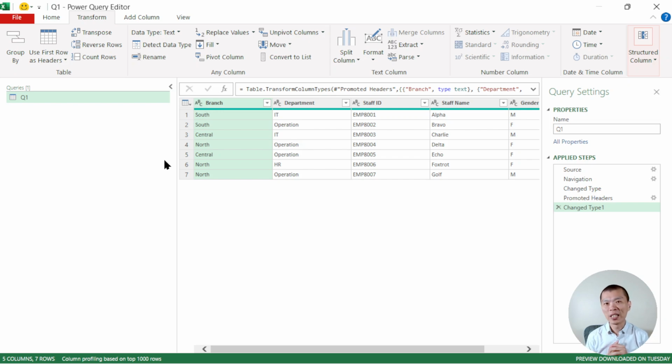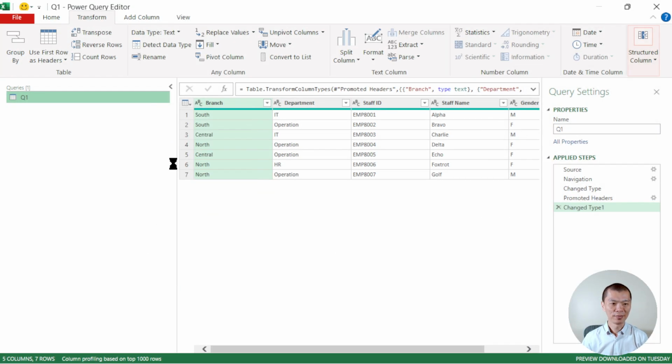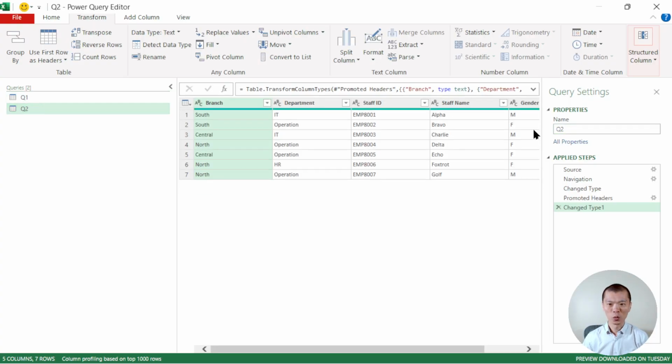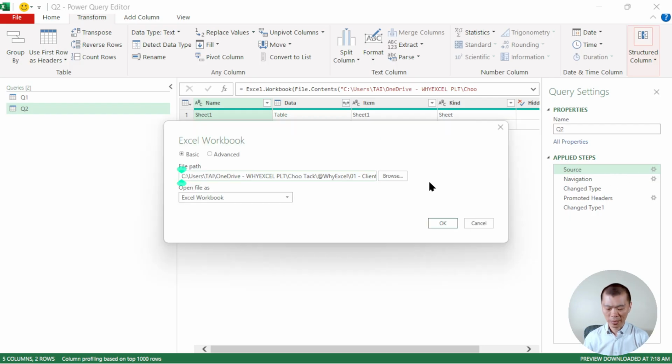Q2 is something similar to Q1. The only difference is the file name. So I will just clone this particular query, right click, and I choose duplicate. So I change the name to Q2 and I change the source. Instead of Q1, I change the setting. I will just double click on the setting.